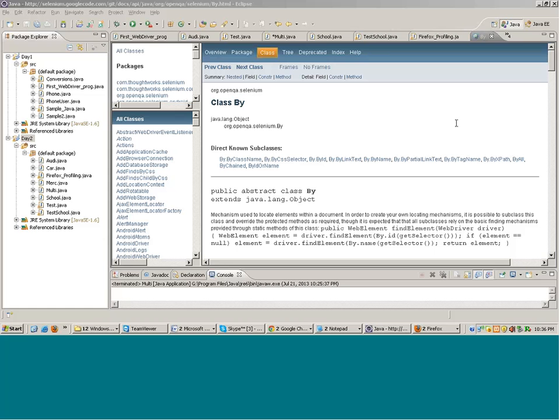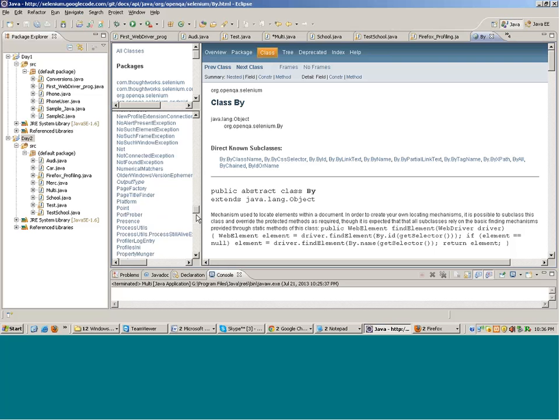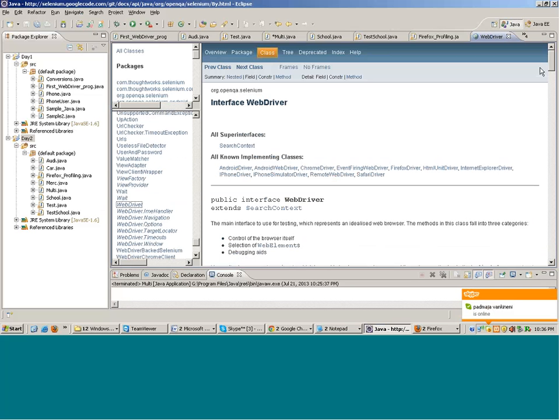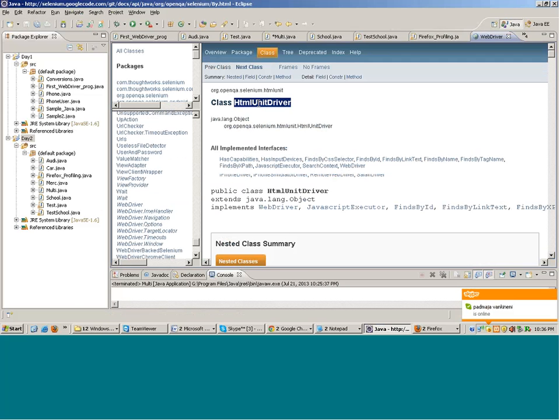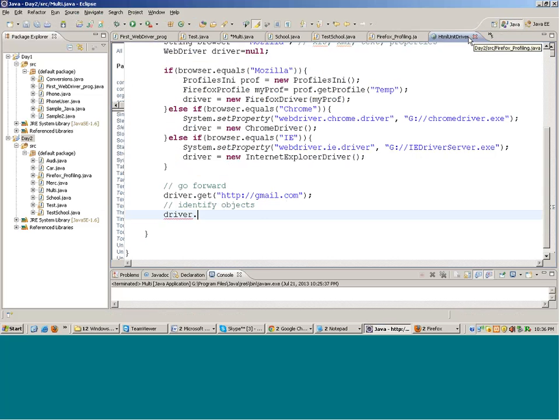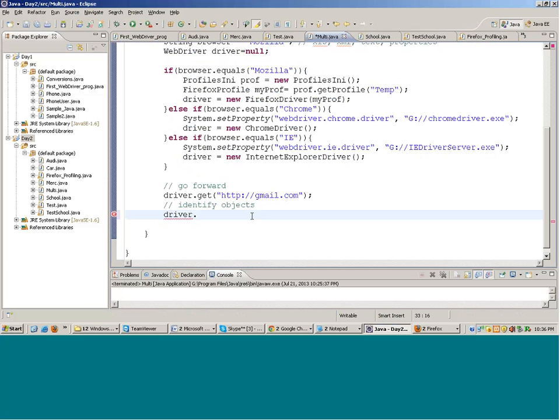Pranit, HTML unit driver, the question is that in these Java docs under WebDriver, you have something known as HTML unit driver. What is this? This is something which can be used to run your tests in a headless mode. This will not open the browser and do the testing. This will actually not open any browser. The testing runs behind the scenes. I'll tell you, there are a lot of things. Okay, just be with me.